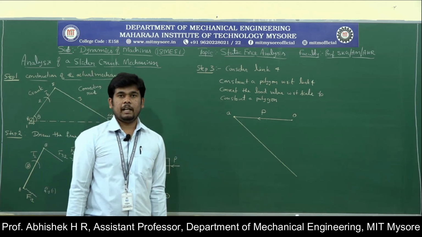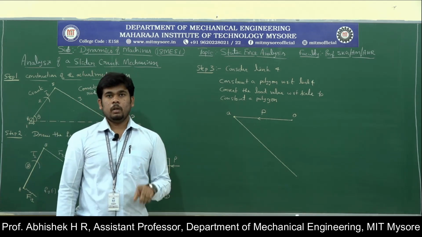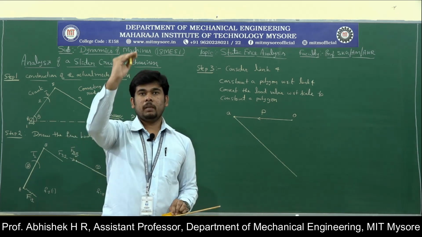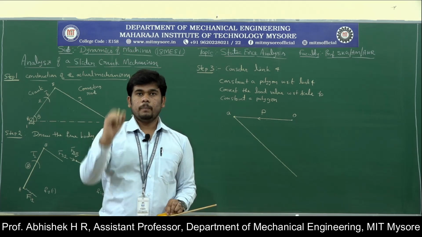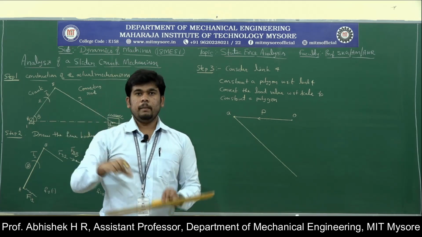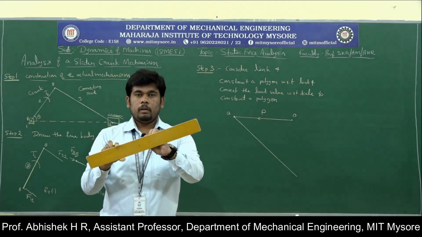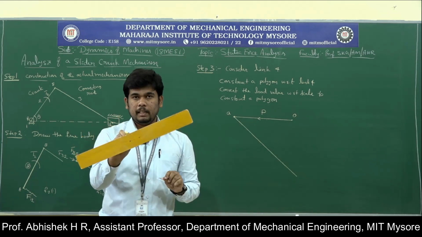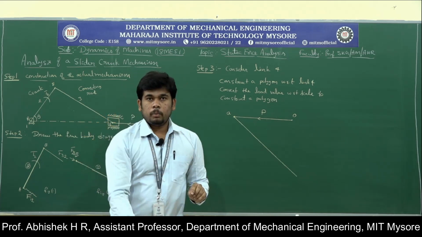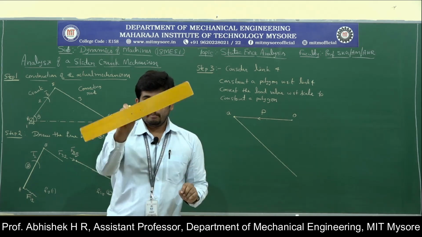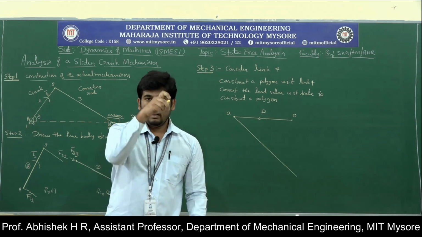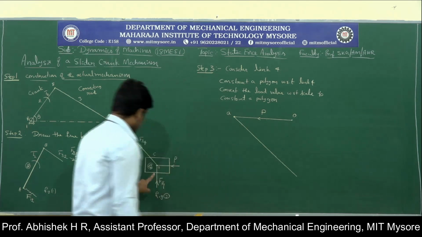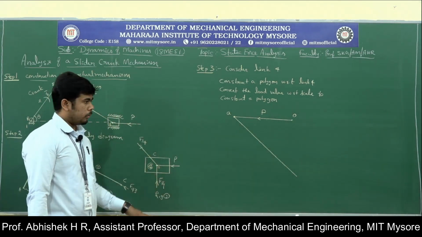Just draw a straight line parallel to BC, because while constructing the mechanism, you have to start from the top page of your notebook. With respect to BC, measure the distance, or put your scale on the BC line and just pull down your scale, and with respect to that draw a line parallel to BC. Now I have the straight line, that is F14.